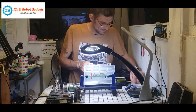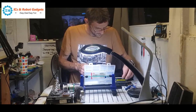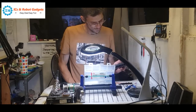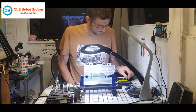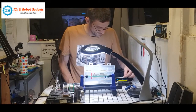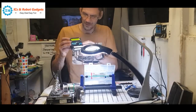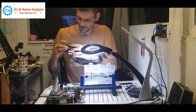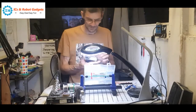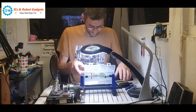.276. Bang a yellow in. .204. We've got a clear red. The tester, I'll put this one on the camera. As you'll see, when I test this LED, it actually flashes the LED as well. So you can use it as an LED tester. That's 1.9. Now I've got a bang load of LEDs here.